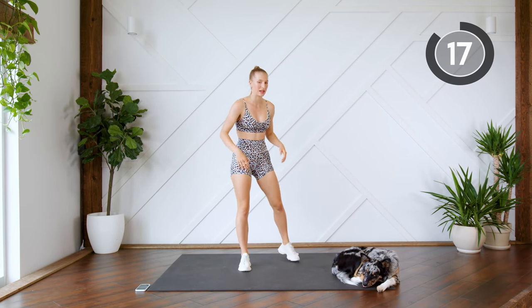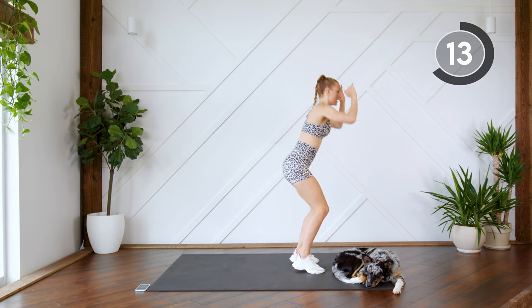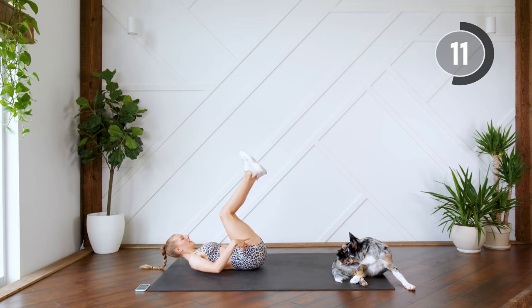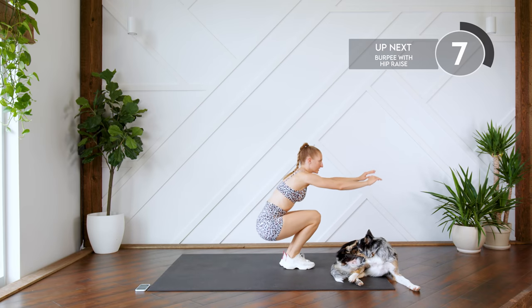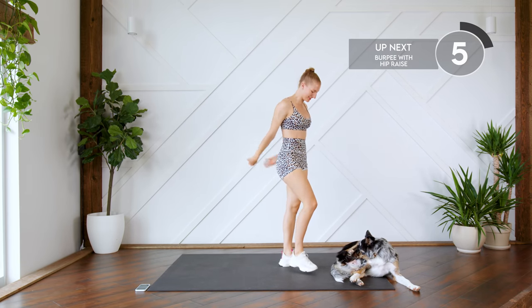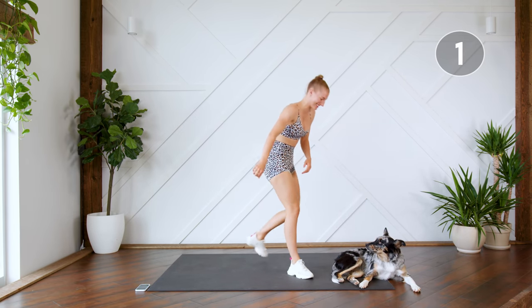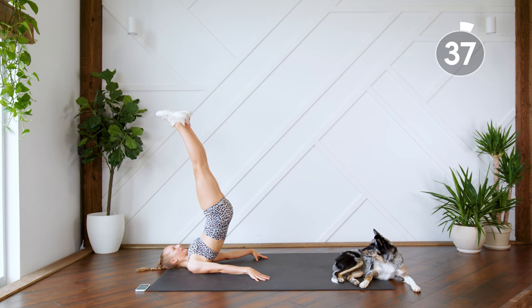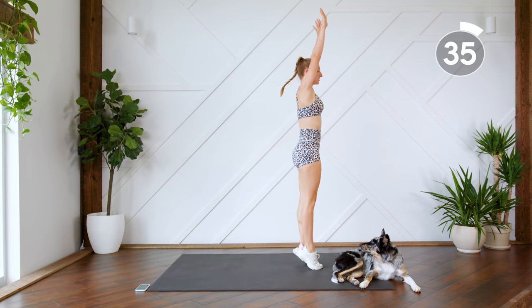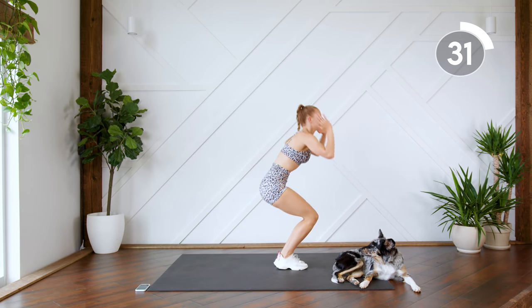Next up, we're gonna do a modified burpee. So we're rising up, then we're coming down to the ground, lifting those legs straight up, and then standing up. That's not very ladylike to do on camera, so maybe we can do that somewhere else. Here we go. Rise up, and lift those hips up. You can use those hands to stand up if you need to. You don't have to go as fast as me.